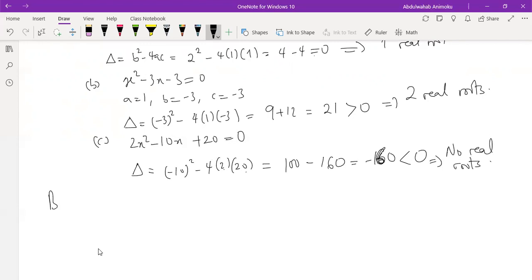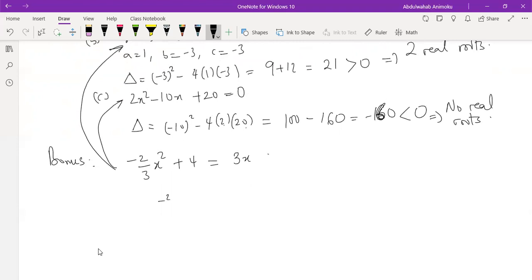Now, as a bonus problem on this, let's say the question is not that direct. Let's say you are given this. Let's say this is the problem you're given and you're asked to find the number of roots here. So the first step is to make whatever you have look in this form, right? So the first thing that you do is you move all of them to one side. So you move everything to the left-hand side, right? And rearrange this way.